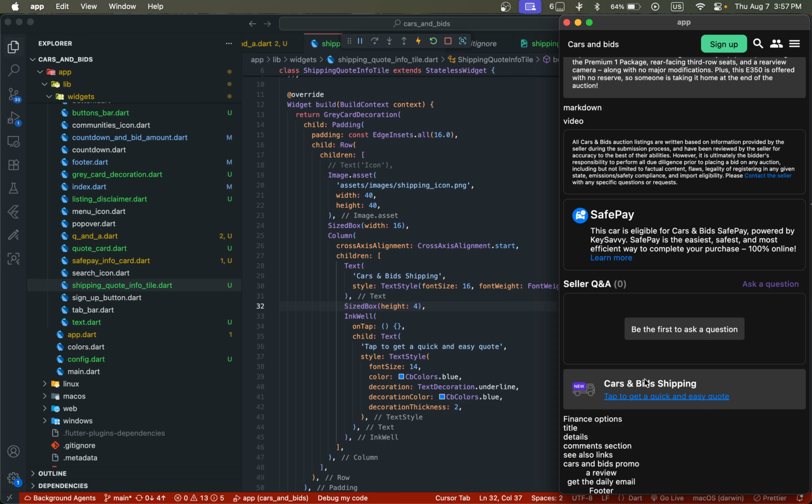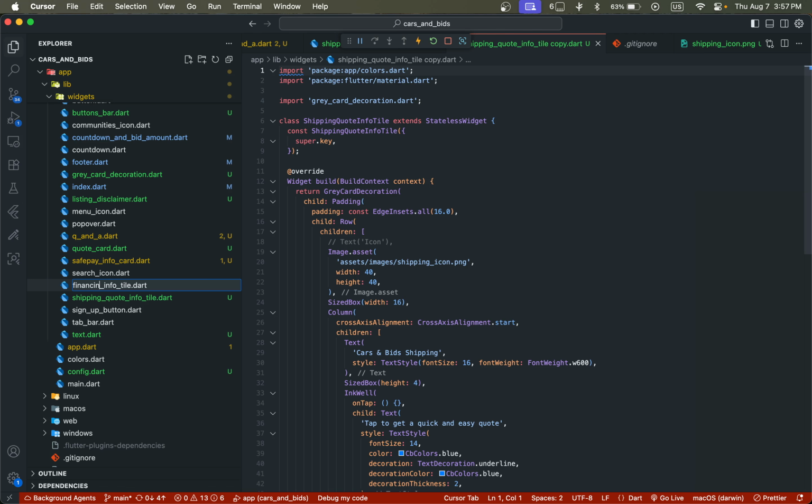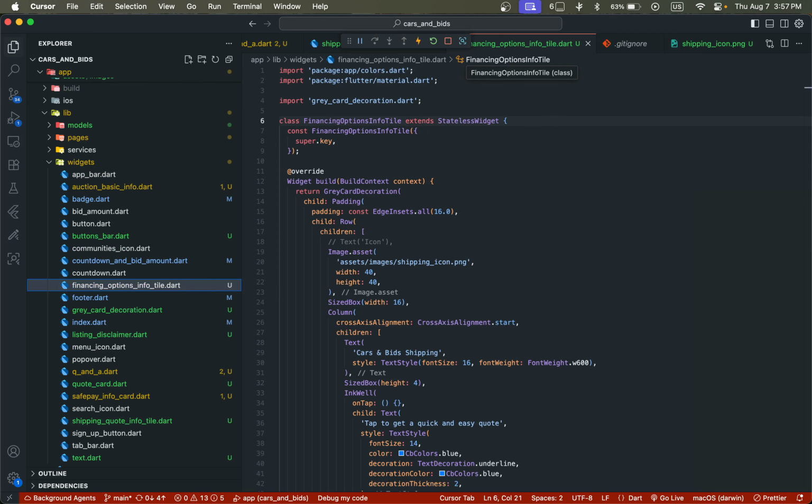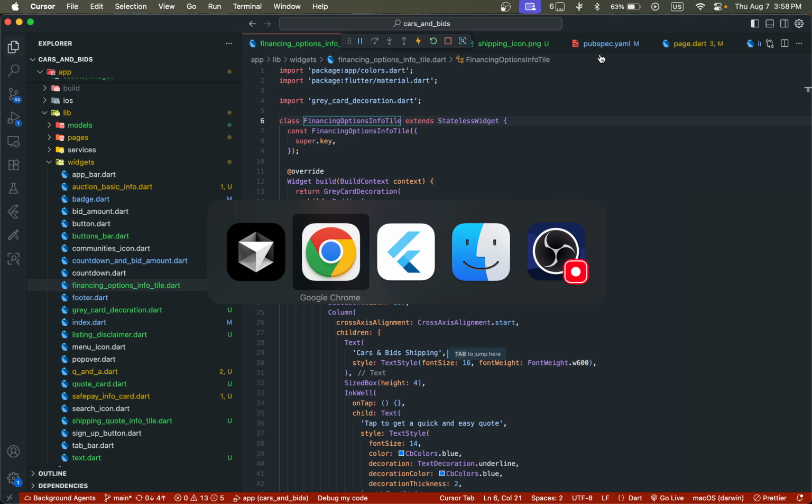So now let's go back to the other one. Finance and financing options in Fortile. So I am going to copy this.